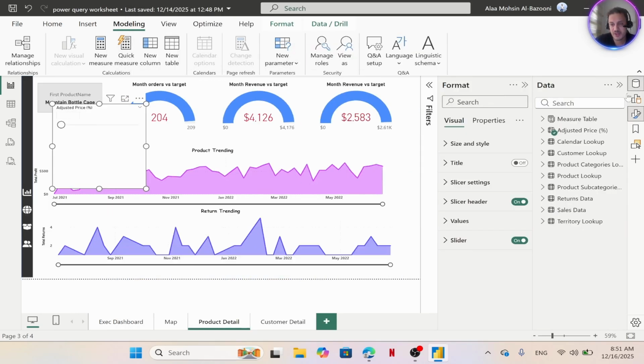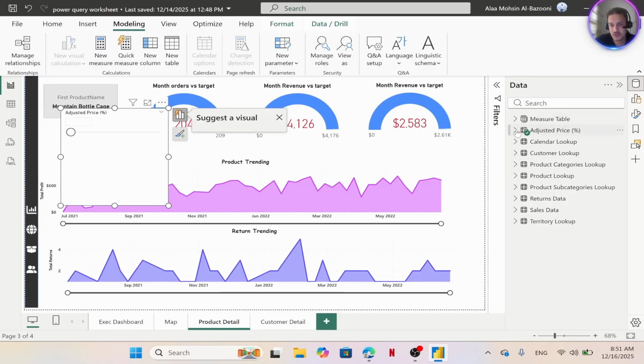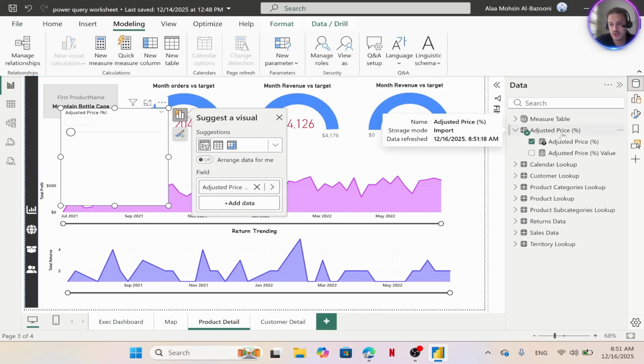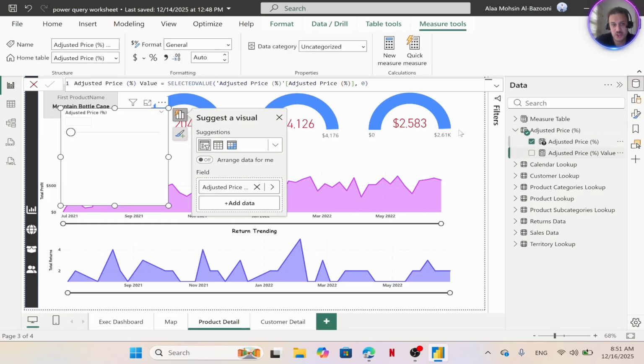Now, if you go back to the data model, I'm gonna close this one. You go back to the measure, you will see we have a new DAX measures. Adjusted price, the one we just created. We have adjusted price. The first one is to define the parameters, and the second one is to capture the value.